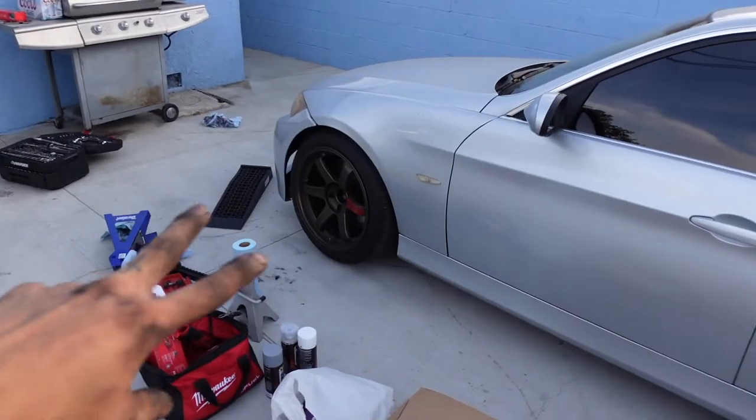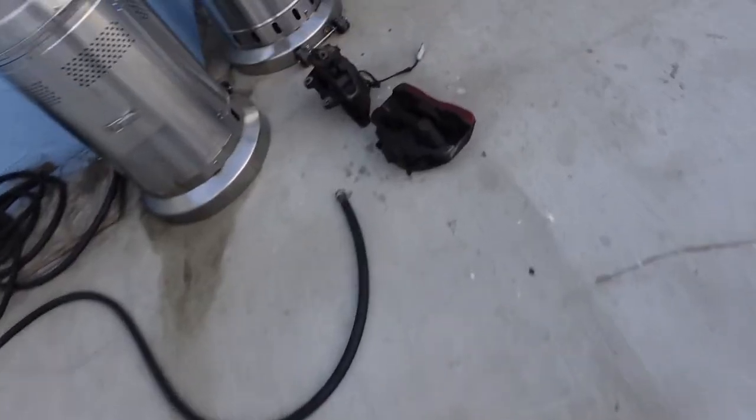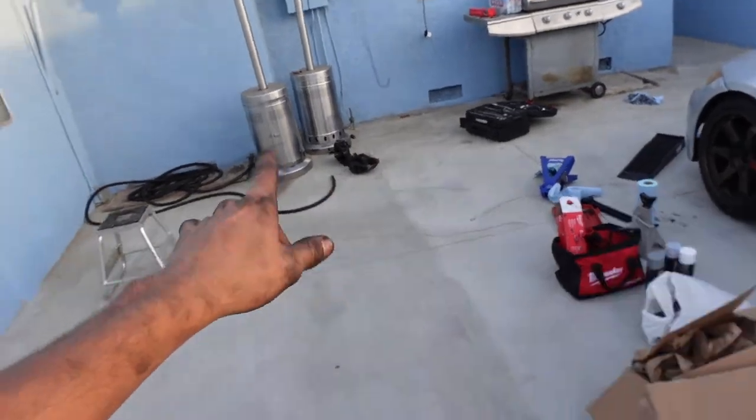As always, some sort of problem has to show. All right, let me explain what happened. Everything's going nice and smooth. We got both front calipers off. They're right there. Big calipers for no damn reason. Look at this next to my foot. Bro, that's crazy. All right, this shit better stop like a Brembo after this.